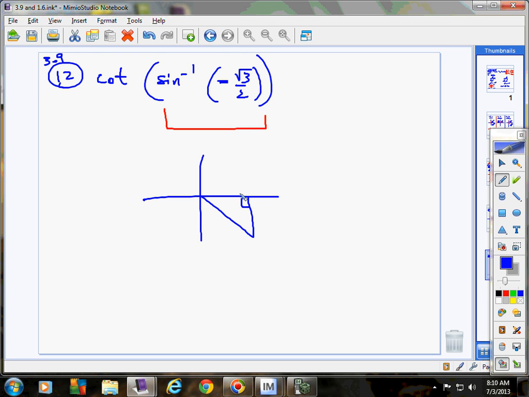All right, now without labeling all the sides, what's the sine of 30 degrees? Remember? It's a half, isn't it? What's the sine of 60 degrees? Square root of 3 over 2. So I've got a square root of 3 over 2. I've got a negative, so I know I'm in quadrant 4. So I know this angle is 60 degrees. It's negative because I'm rotating downward, but I'm just going to put a 60 in there. So if that's 60, that's 30, right?